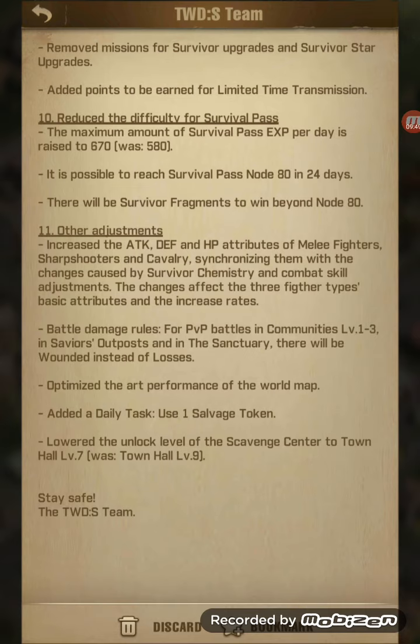Another adjustment, which might be a bad thing here, is it looks like they might be nerfing the survivors. There's probably a good chance they're at least going to be nerfing the survivors that are doing the chemistry together, so they don't make them too powerful with the extra boost for the survivors. That would be my guess. It's not saying increase the attack and defense attributes. It says they're increasing the rates. Maybe they're going to try to boost all the survivors so the new chemistry isn't too overpowering. Maybe that's what they mean by that. I don't know. We'll have to see when the update comes out.